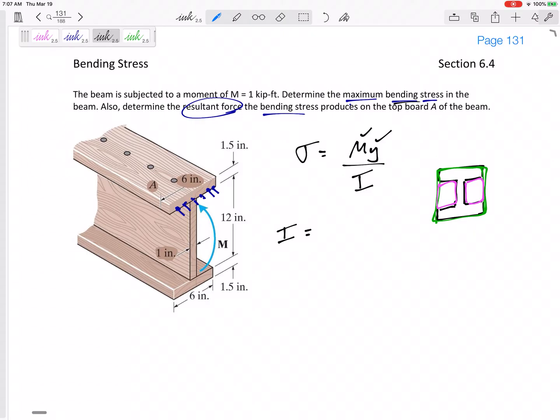So the I of the solid, one twelfth B, H, let's see, twelve and three fifteen cubed. And that solid rectangle is already about the neutral axis. Okay, so another thing about this one here is because the top was symmetric to the bottom, the neutral axis is right down the middle. So we didn't have to calculate the centroid for this one.